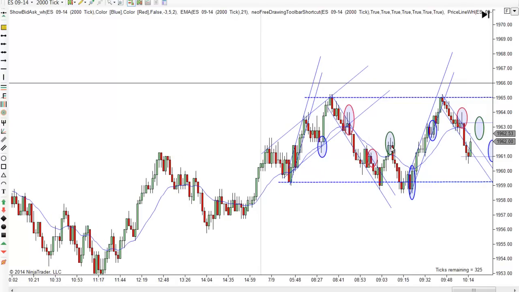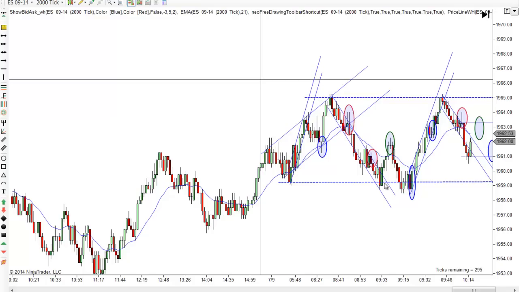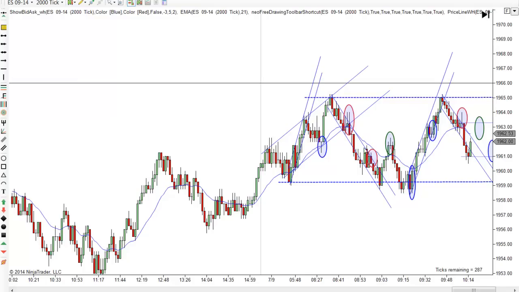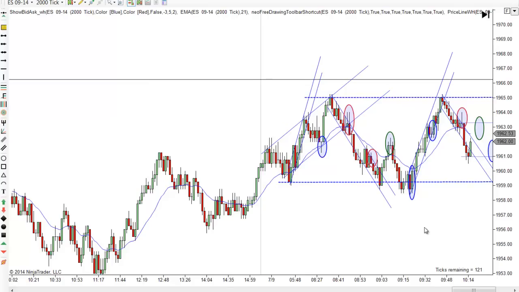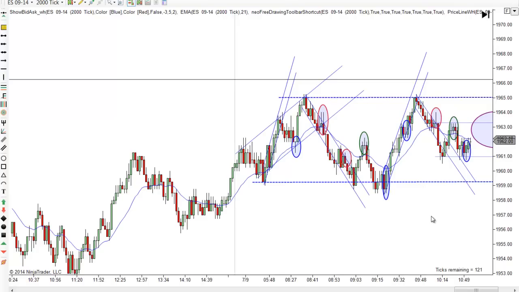This one's a little more aggressive. This is your first break. There's a bounce off that low. There's a chance this could keep working up, but we didn't have a retest yet, and that's a pretty good little move down. So an aggressive trader might take that, thinking they could at least get a scalp out. Of course, you could have got a little more than a scalp, but I'm not too crazy about that trade. I don't really like it.